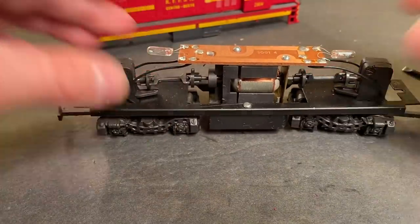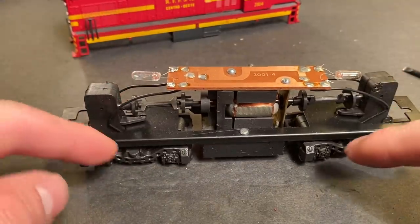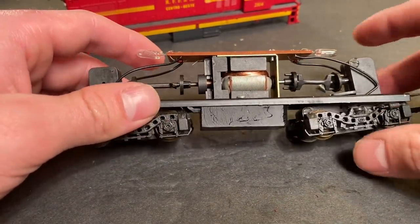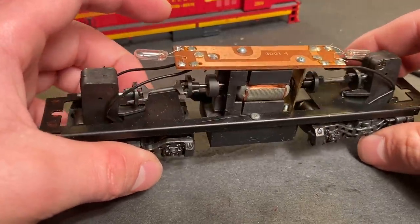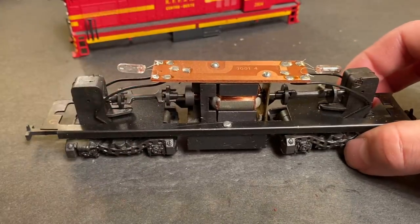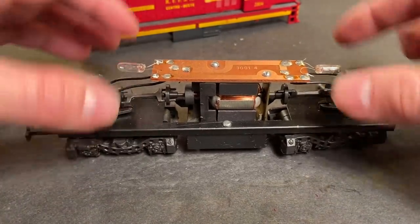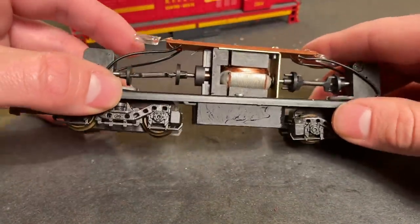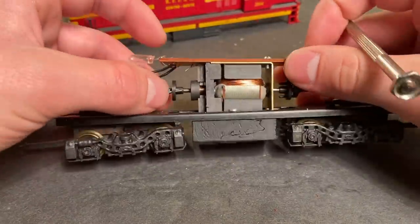But in any case, this is very strange because we know that power is definitely getting to the lights. As I said before, the contacts are bringing power up to them, so there's something else that's wrong with this motor. I think the way it works is through a ground system, so basically this frame carries half the power and then wires pick up the other half and send it to the motor. So it could be a problem with that. Or it could be a problem with one of these two brushes. I'm not entirely sure which.